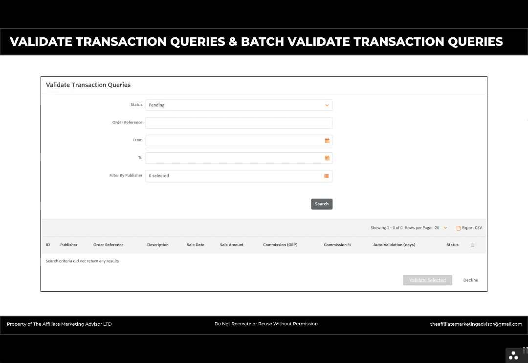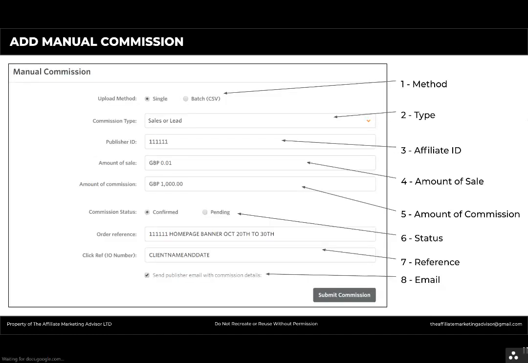So on to transaction queries. A transaction query is only relevant if you work with, I'd say, cashback affiliates. And it's usually where a customer raises a complaint because they've made a purchase via a cashback affiliate and haven't received their cashback. Now, to process these transaction queries, again, you can use the manual method, or you can use the batch method if you say have a lot of queries you need to get through. I would highly recommend having a conversation with the cashback site before doing any transaction queries, and just making sure you have enough information so you can make a decision on if a customer should receive any compensation on missing cashback.